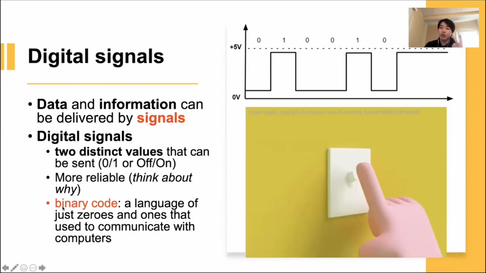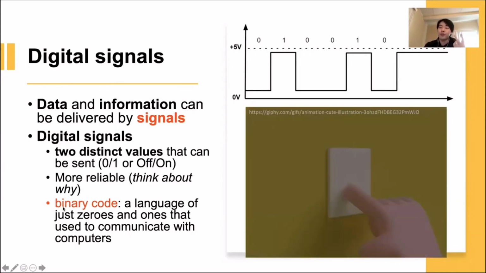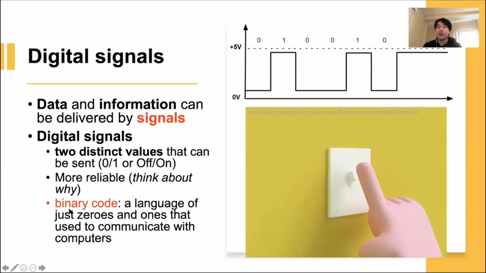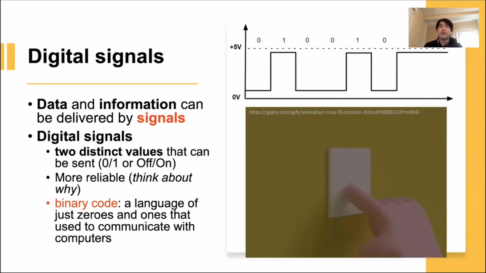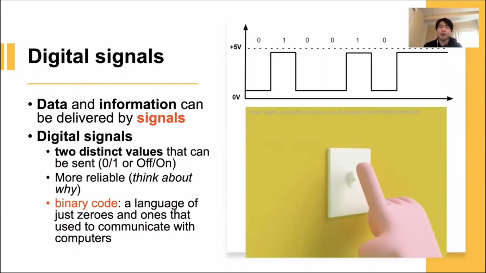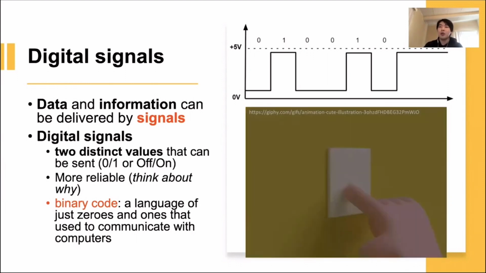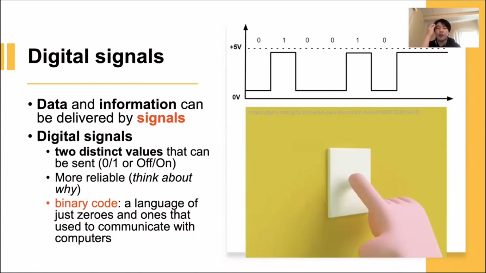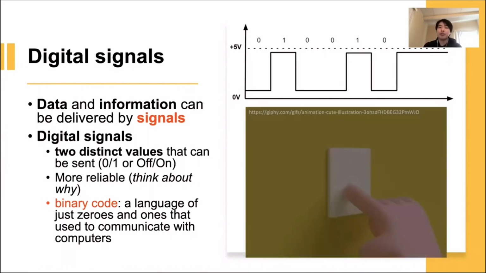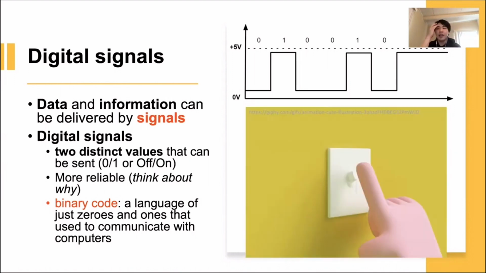Bi means 2. So binary means there are two terms. It's either 0 or 1, and it's a language that we use to communicate with computers. So if you have watched videos or a movie where there's a lot of coding going on, programming going on, you'll see a bunch of zeros and ones, and that's how computers communicate. Now, moving on. I forgot to note here, it's possible to convert digital signal to analog signal, and it's done a lot actually in devices.